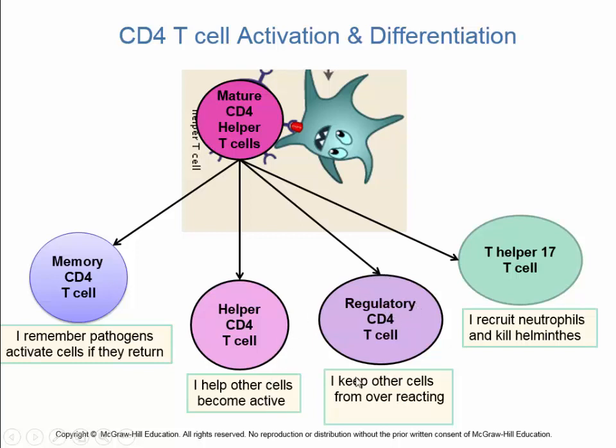Regulatory T cells, these cells are very important to maintain immune homeostasis. They are upregulated at the conclusion of infection so that the immune cells do not overreact. They act as a fine balance between responding to the microbe and then causing autoimmunity. Regulatory T cells are critical for making sure that you maintain immune homeostasis. Helper CD4 Th17 cells are necessary to recruit neutrophils to the site of infection, and are important because they are the most abundant phagocyte. They're necessary to clear and immediately phagocytose any extracellular microbes.